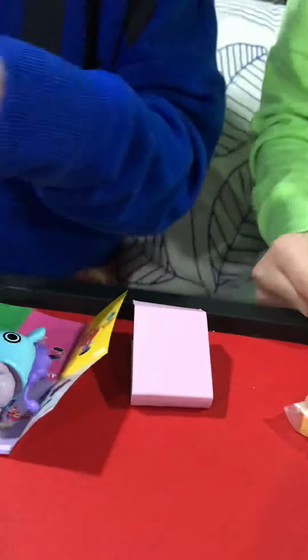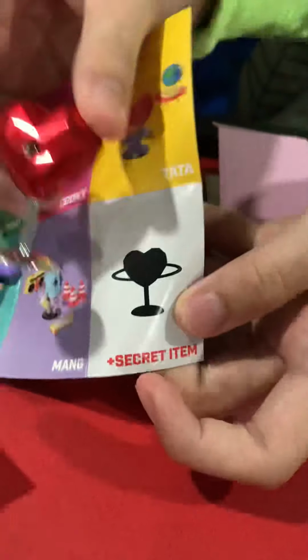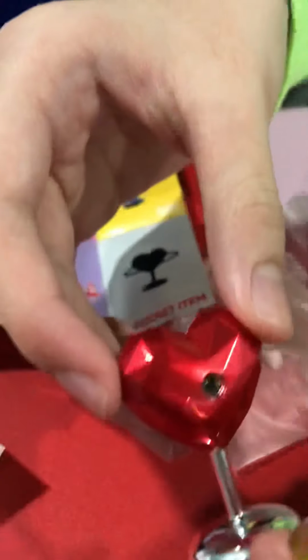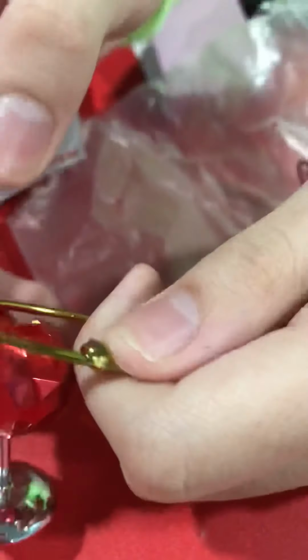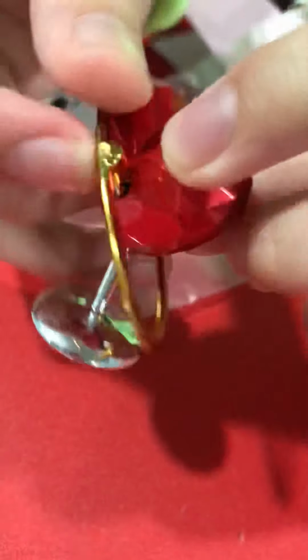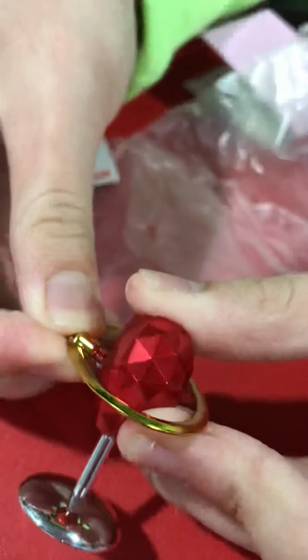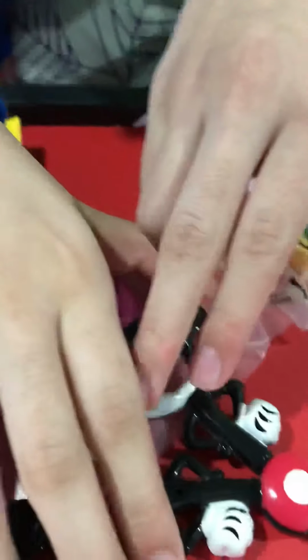Well, we found it in this set. That was fast. Alright, thank you. Look at this. Whoa. And with the ring... Oh, okay. Come on, ring. I don't know. We find the secret item. What does this secret item even present? Okay. Whoa. Let me help you with that. Yeah, I'm not good at putting all things together. So you can open the rest while I try to assemble this thing.